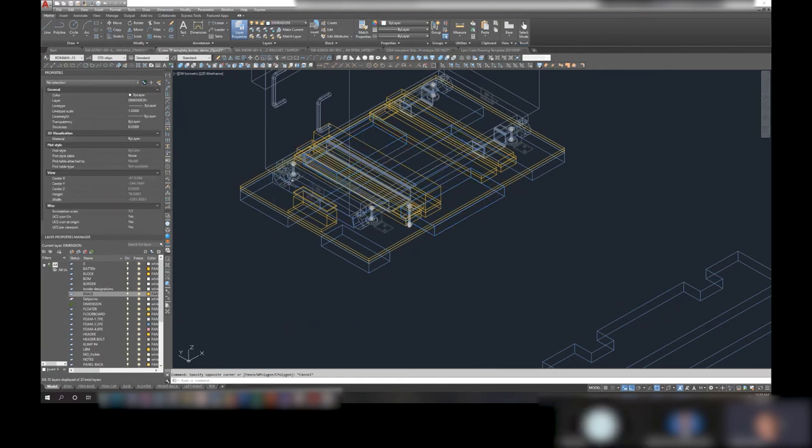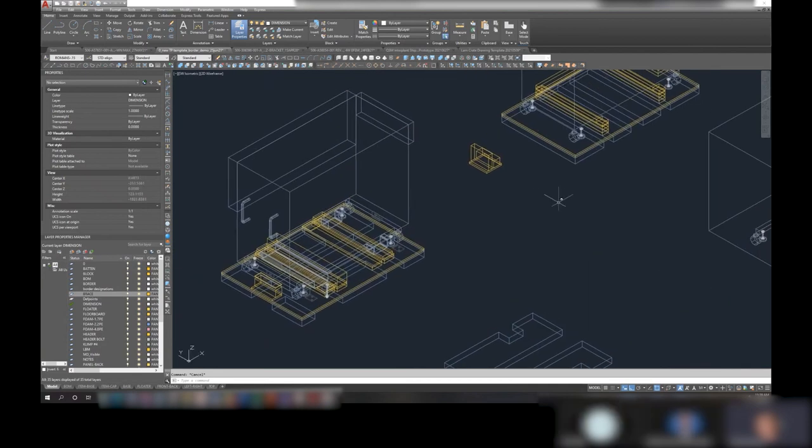1, 1, 2, 3, 4, 5, 6. Then the center got 3 more. 7. That one is the most common one, 9 pieces. Okay, 9 pieces is best because what? The width spread is very nice. Very neat. Understand?